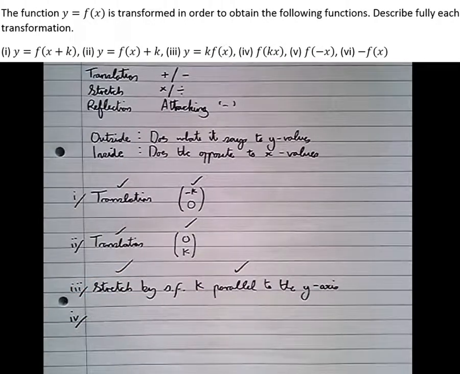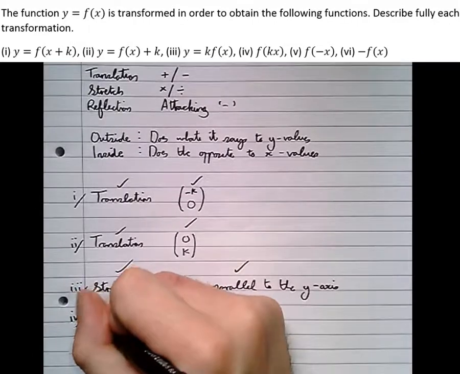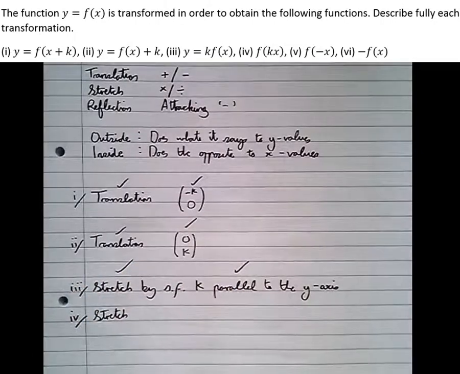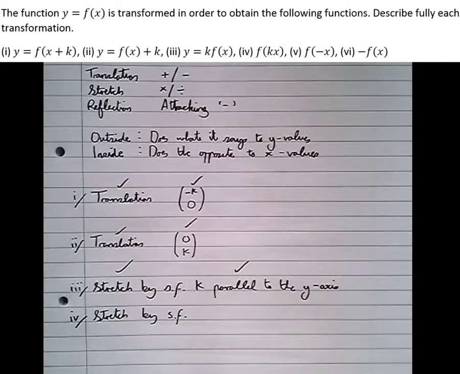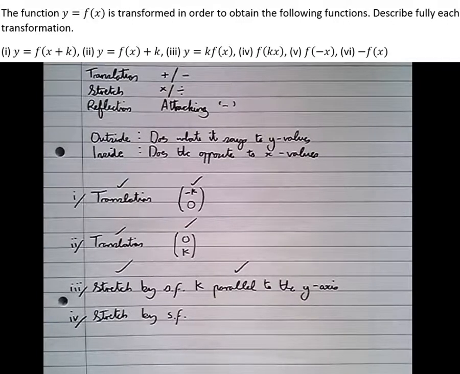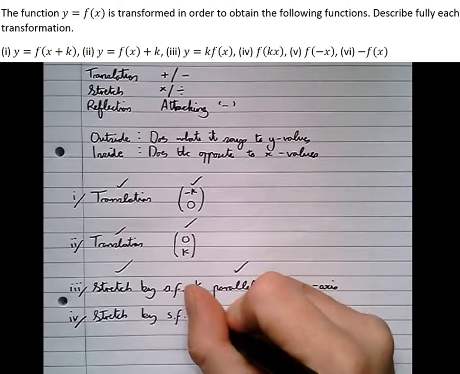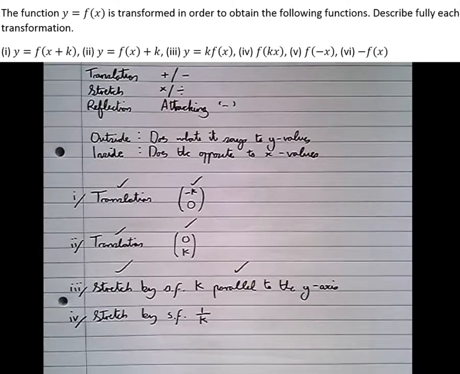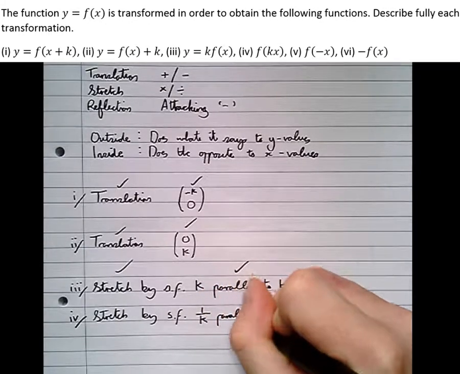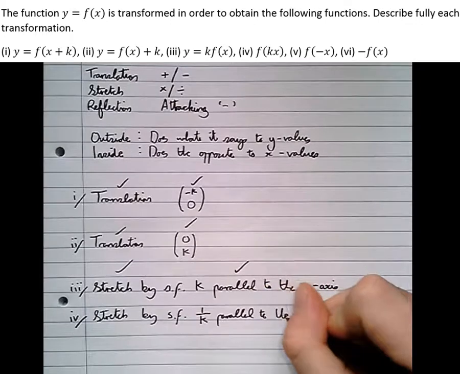Part four: f(kx). We're multiplying by k again so that's a stretch. However, this has been done on the inside, so it does the opposite — instead of multiplying by k, we divide all the X values by k. So it's a stretch by scale factor one over k, since multiplying by one over k (i.e. dividing by k) is the opposite of multiplying by k. Parallel to the X axis.